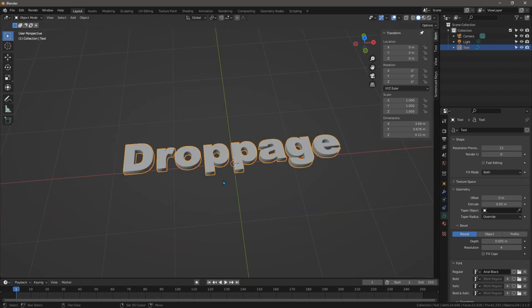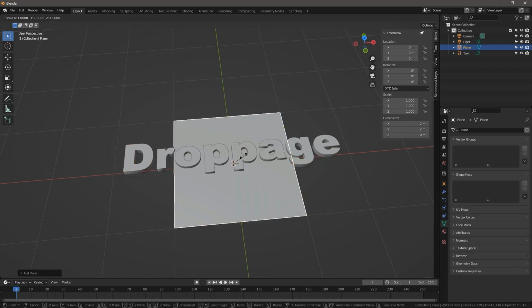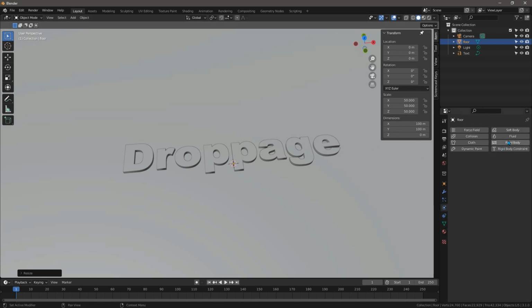Let's add a floor. If we press Shift and A and add a mesh plane, I'm just going to scale it up, press S and 50. I'm just going to press F2 and rename this to floor. Now we're going to use the rigid body system, so I'm going to make this plane a rigid body by going to the physics tab and pressing rigid body. I'm going to change the rigid body type to passive, which just makes it a collision object. It won't be moved at all itself by the physics system. Now I'm going to set the floor to be unselectable. I don't want to be able to select it in the 3D view. It'll just get in the way.